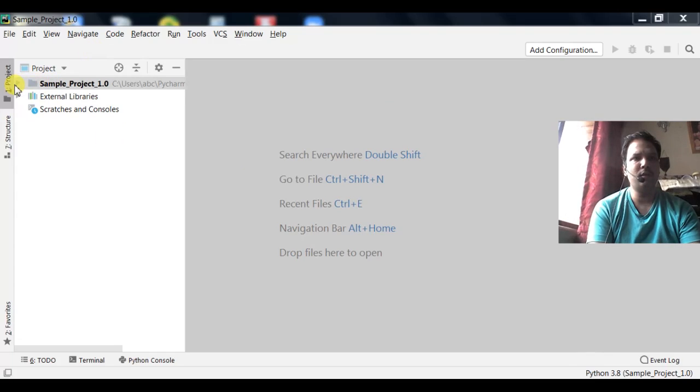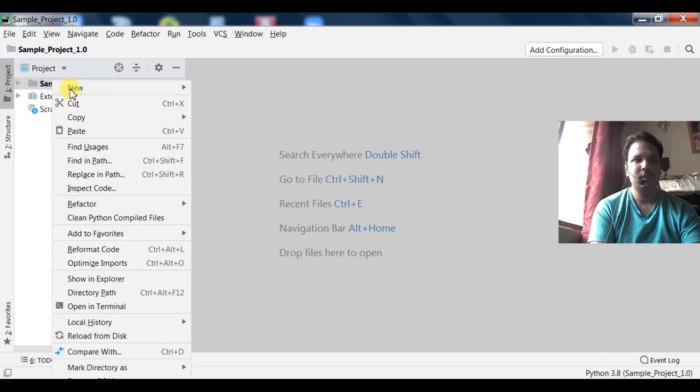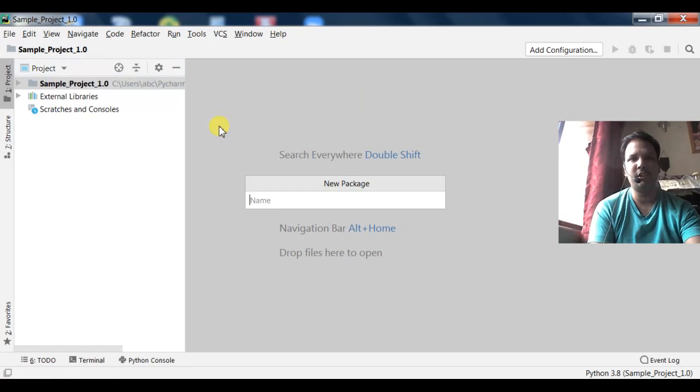Okay, this is the project. What I will be doing is creating a module or package inside this project. So right click on this project, new Python package, suppose module.